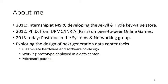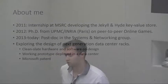Rethinking storage and networking in next generation racks. Thanks for the introduction. In my talk today, I'm going to describe the work I've been doing during my postdoc over the last two and a half years in building more efficient racks. My experience with you started back in 2011, when I joined as an intern to work on an in-memory key-value store called Jekyll & Hyde. One and a half years later, after defending my PhD from Inria in Paris, I joined as a postdoc to work on designing next-generation racks in data centers.